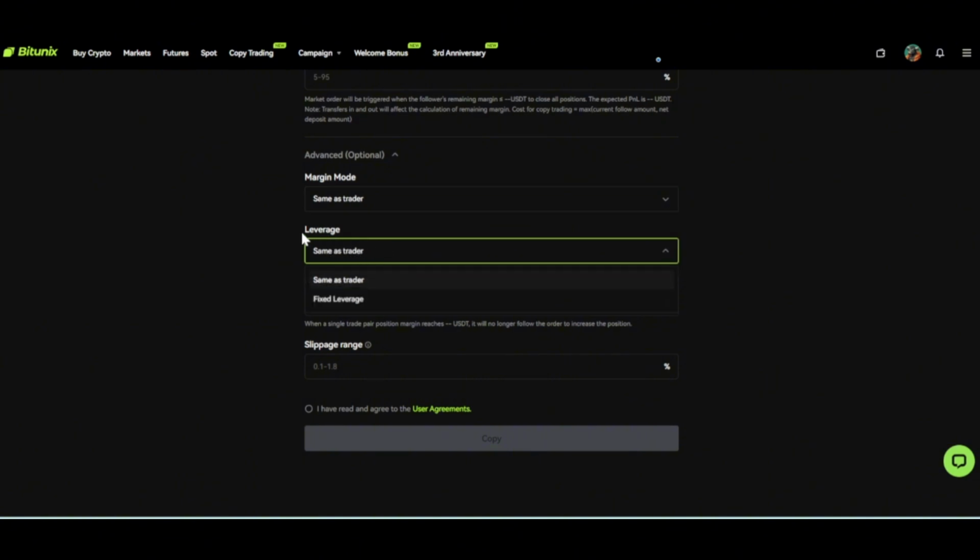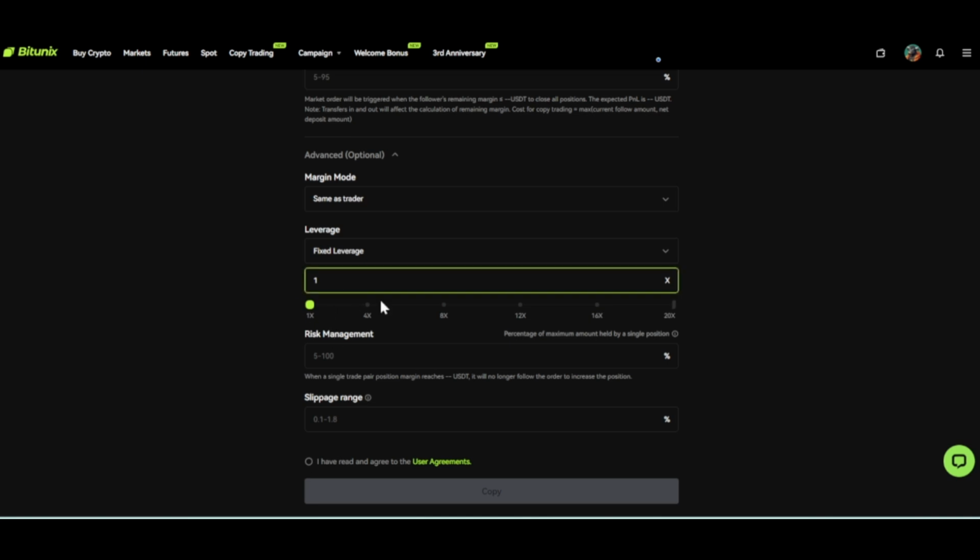Leverage, same thing, have the same as trader. But let's say you think that the master trader, the lead trader, is good, but you think he's risking too much. You don't want to risk as much as he does because he keeps you sleepless. Then you can use a fixed leverage. Let's say 4x, 2x, 12x, whatever you want. But one thing I definitely recommend is not to use too much leverage. We're in the crypto sphere and there's already enough volatility in the markets.